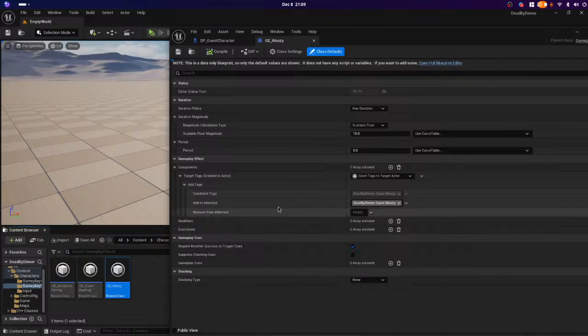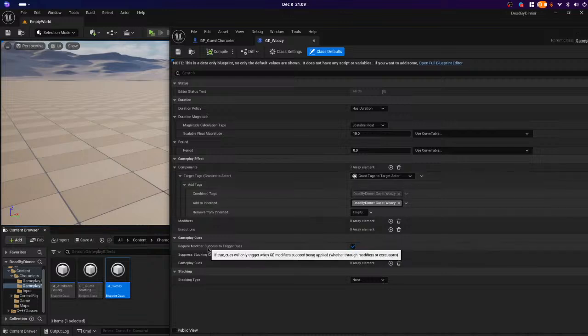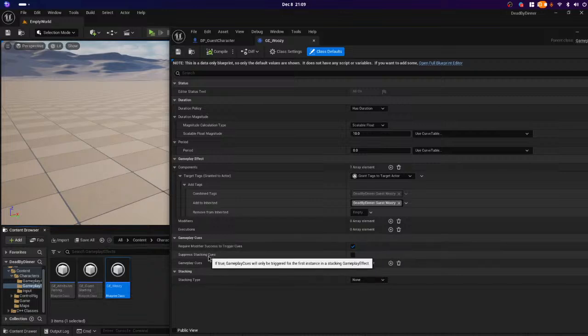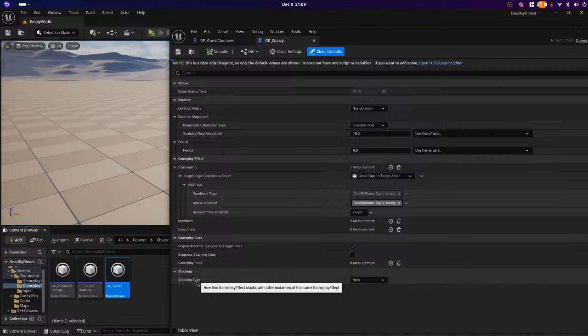Grant tags, add tags, modifiers, executions, effect, duration, editor status, text. Require modifier success to trigger cues, suppress stacking cues. Gameplay cues, stacking type.